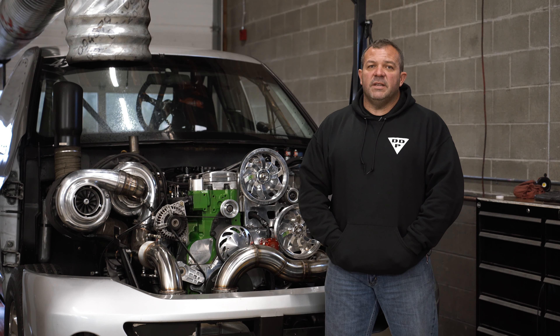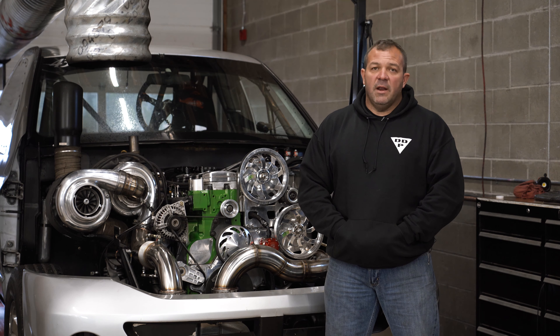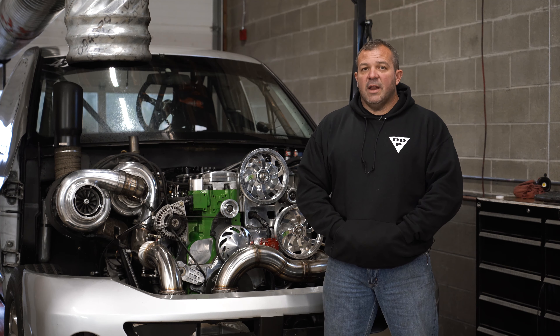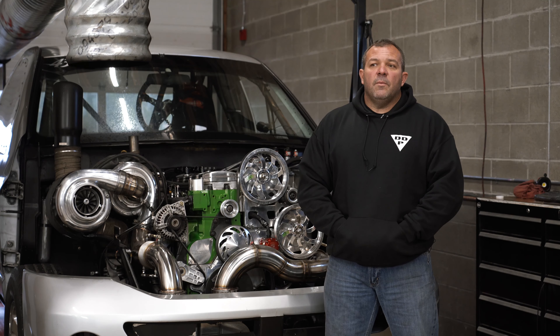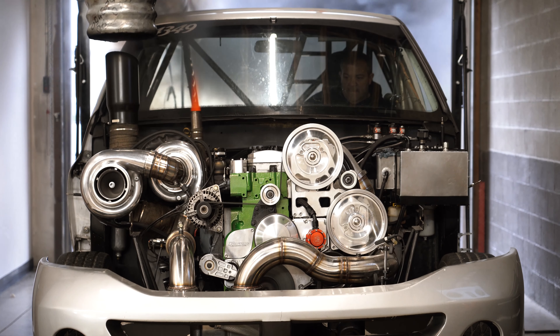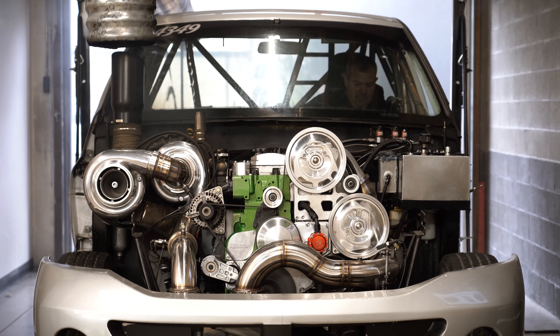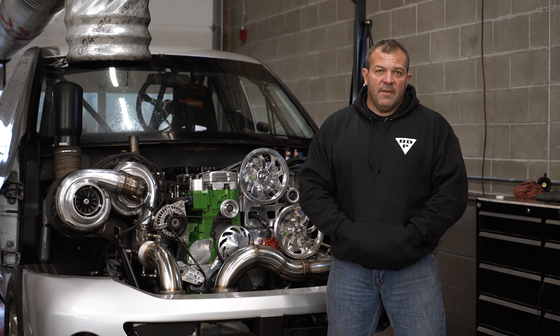This truck, for instance, when it goes to the UCC, we're on three different gear ratios — one gear ratio to show optimum horsepower on the dyno, one to go sled pulling with, and another in the differentials to actually drag race. Those are three different jobs, three different duty cycles, and they all require different load and RPM matches. Our 4.10s that we drag race with get the truck off the line extremely fast and through the traps at the right RPM. If we tried to run 4.10s in our Rockwell differential for sled pulling, that's too much wheel speed and we can't pack it, so we use a deeper gear for sled pulling.